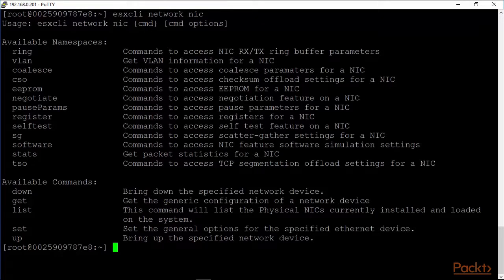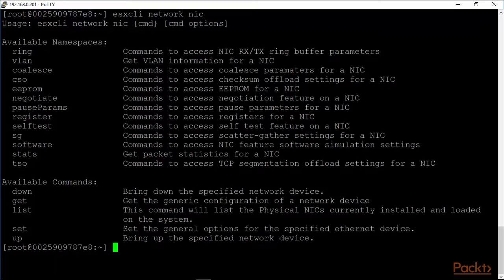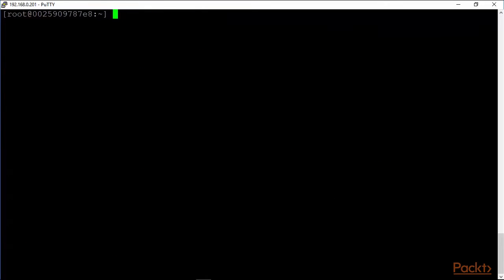Some of the other commands to access would be this one, commands to access TCP segmentation offload settings for a NIC. Now all modern NICs actually have this capability, and it's usually on by default. So we'll try that. We'll clear the screen, retrieve network NIC TSO.